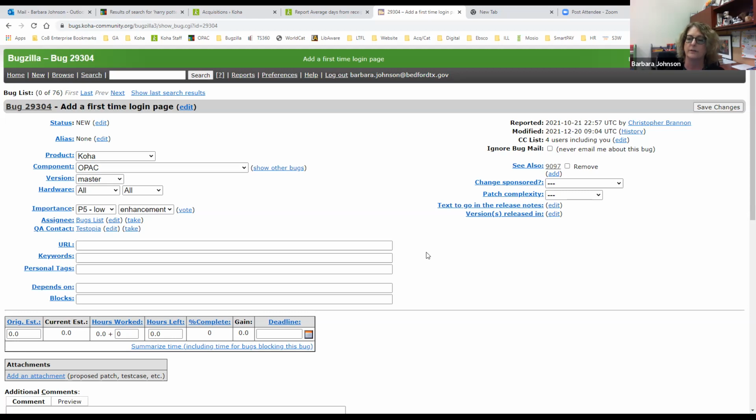You put all your resources and here's how you log in, all that stuff. And maybe on the login page, when they log in, or a place in their account, there could be something like, see what the library has to offer, click here.